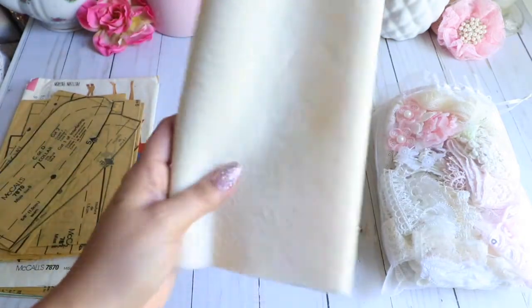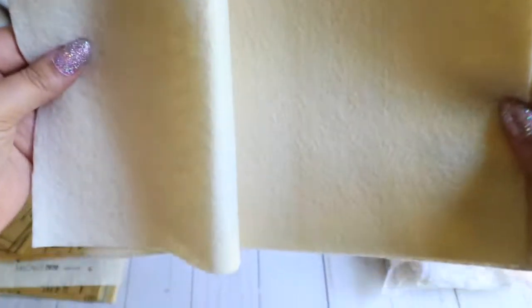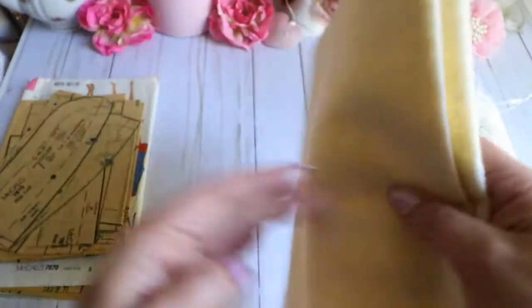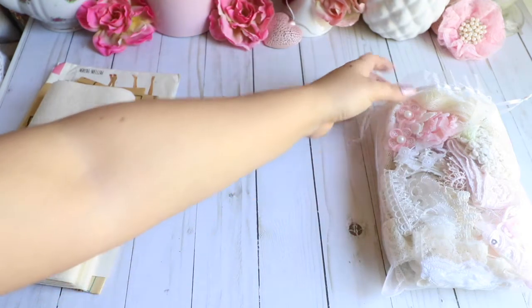It also comes with this beautiful felt type of fabric material, which looks like it's almost cut to be perfect for a needle book. So I'm really excited, and I'll be making one of these with the kit. It comes with that, and then it comes with a bunch of embellishments and trims.